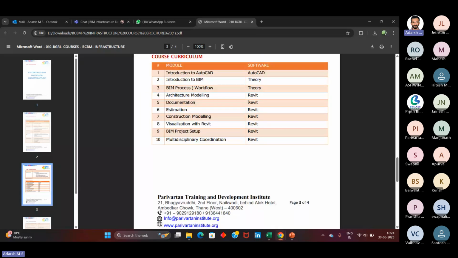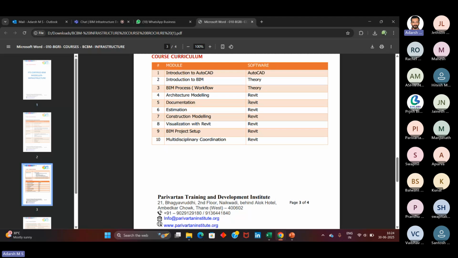These are the software that we are going to learn in this 4-month training period. We will start with AutoCAD. Even if you know AutoCAD, we have to start from it, because it's entirely different from the curriculum or the tools that you learned at your college level when compared to the project level. So we will start with AutoCAD, and then we will teach you the BIM. What is BIM? That will be a theoretical portion.